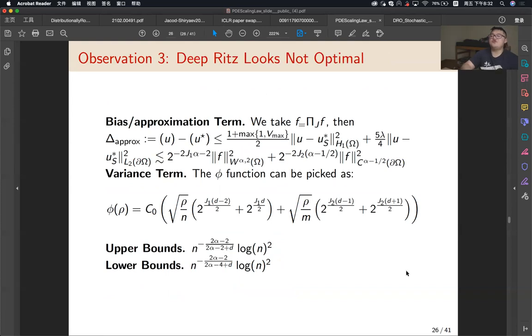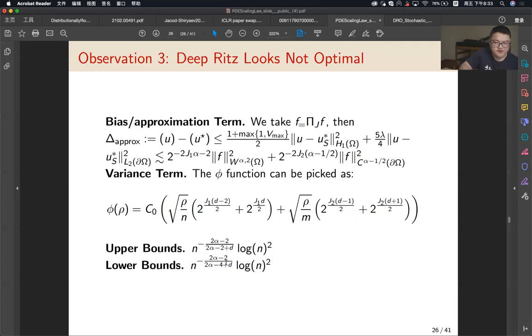Okay, even if you use Fourier basis, what we discovered is that if you plug in all of your bounds there, what you'll get is actually not an optimal bound. So the reason, let's see the upper bound here. Sorry, the bound I have here is actually a little bit misleading because I have boundary conditions, like this term is for boundary condition and this term is for boundary condition. So let's ignore this, let's just focus on this term and this term. Okay, sorry for this confusion.